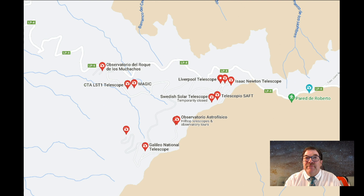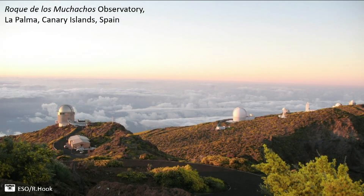Here's a list of some of the telescopes there — mostly European telescopes, including the Galileo National Telescope and the Isaac Newton Telescope. Spain owns these islands, but the Canary Islands community is very pro-telescope. The telescopes are quiet, don't produce much pollution, they bring research, and Spanish astronomers get observing time because the telescopes happen to be there. It's a win-win — an industry that keeps paying back for them.